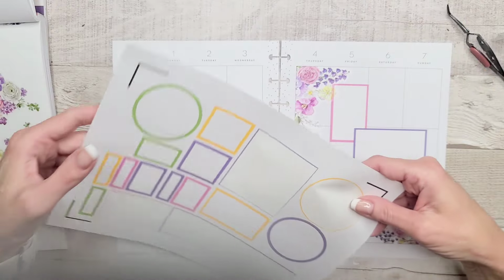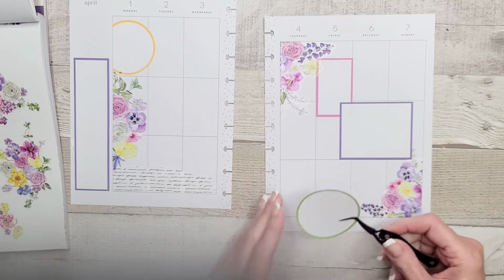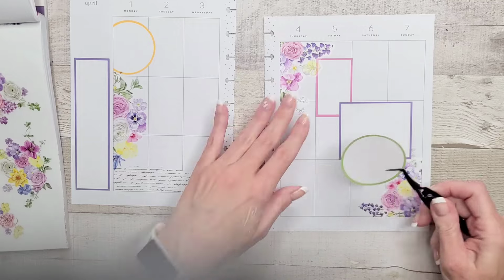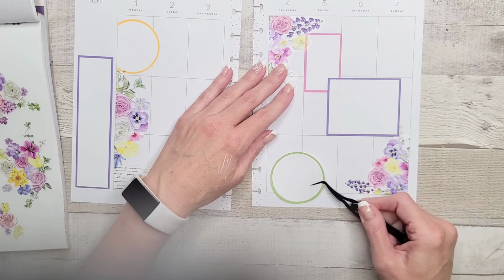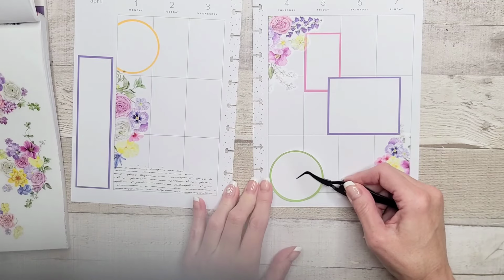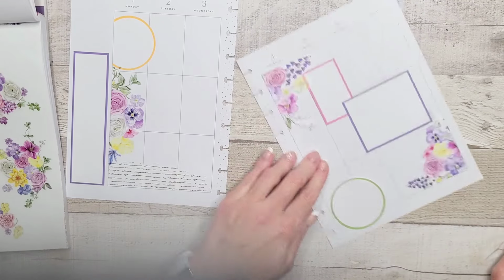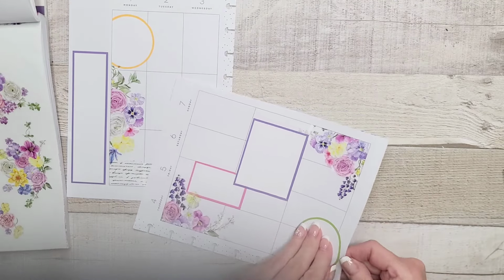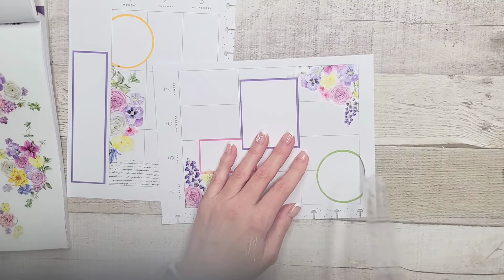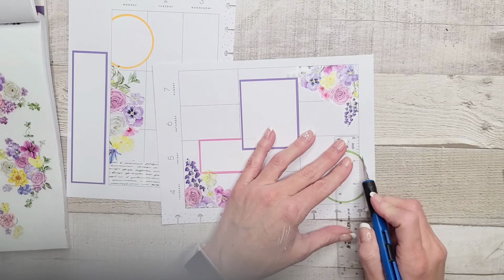Now, we need another box. So we're going to grab, or not a box, we need another circle. So she did the same thing down here with a nice big circle. And it's super, super sticky. Now, sometimes you think, oh, it's going to be super easy. I'm copying somebody else's spread. Not always. Not always does it come together in a nice, simple fashion. I'm going to go a little bit bigger on that. So let's do that. And then we're going to have the same issue with me trying to cut this. Hopefully I don't cut the page. I'm going to go deeper this time on the first run. So pray for me, people, because I don't want to cut the page.